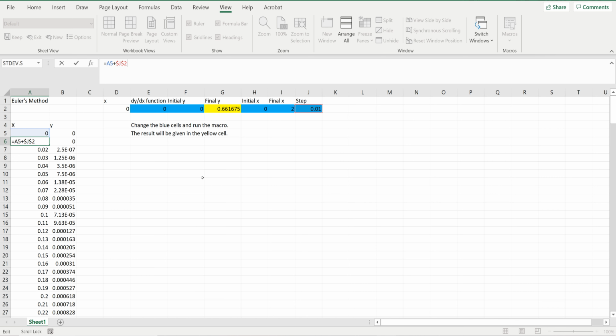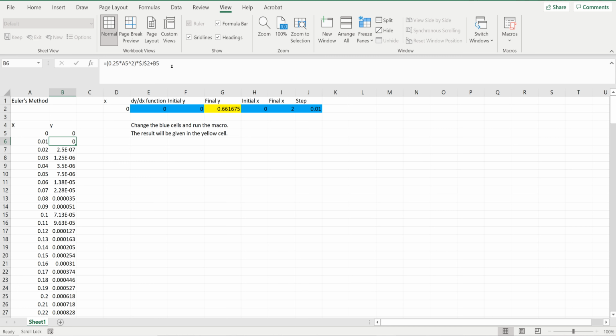Now the problem is if I copy and paste this down, then the reference will also go down, and these cells are all blank. So instead of referencing my step of 0.01, it's just going to reference a 0. So to get around that, I put a $ sign in front of the J, and that means as I copy it, never move it from column J. And then I put a $ sign in front of the 2, and that says as I copy it, never move it from row 2. So this is an absolute reference there.